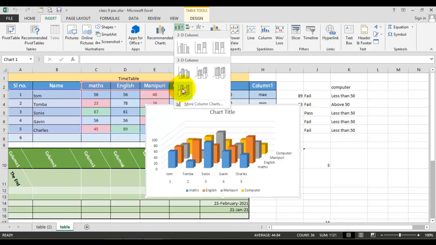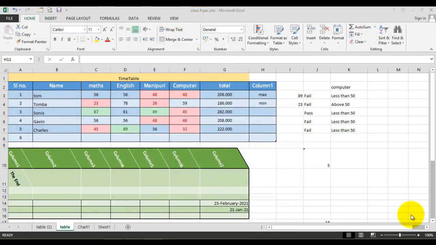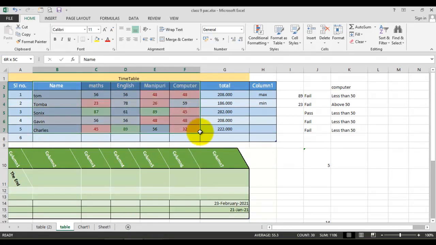Here in MS Excel, we can create two types of chart, that is embedded chart and chart sheet. Let me explain what an embedded chart and a chart sheet are. An embedded chart is the one we have added in the same sheet. Let's take one chart.